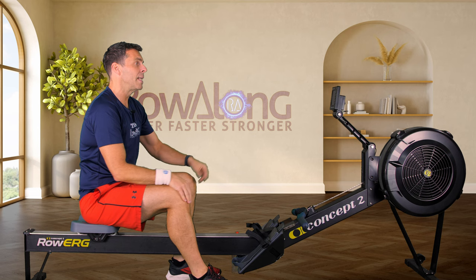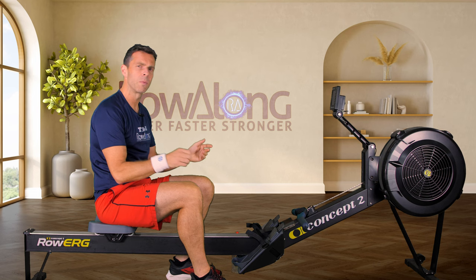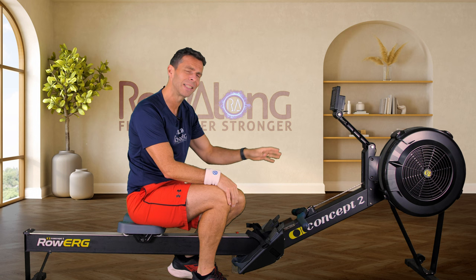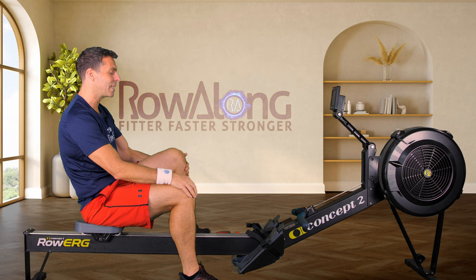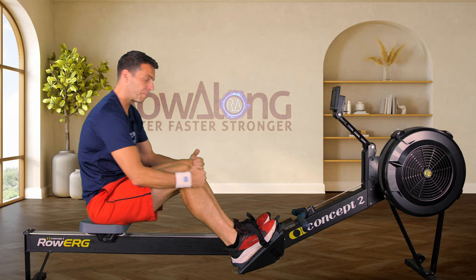Next up, if you're not on a Concept2, then just set the weight of the stroke so that you get a nice feel from it, but it's not too heavy, okay? Next up, if you can, please set your monitor to eye height, so you don't have to look up and you don't have to look down, both of which will ruin your posture. And finally, if your machine allows you to adjust the height of your foot stretchers, please set it so you're able to come into the front of the machine with your shins in a vertical position, okay? So pointing straight up.